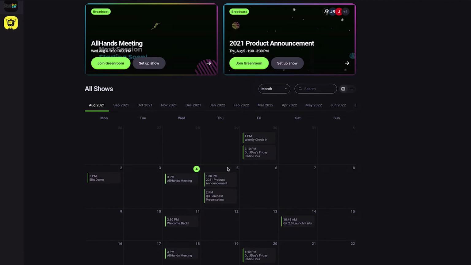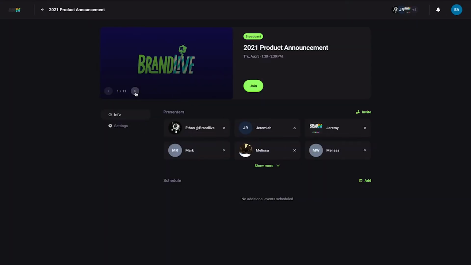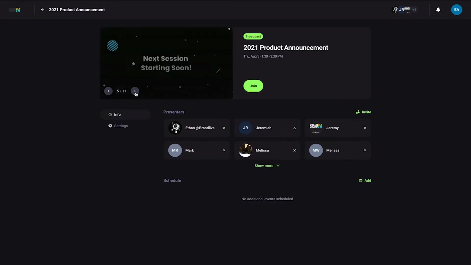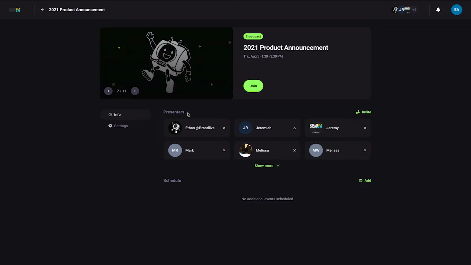If you pick a particular event from this list, you can start setting up your show. This area here lets you browse through the various shots created in your show. You'll have to have configured a few beforehand to see this. Once someone's been invited, they'll have Greenroom access and become an asset you can use within your room to start building shots. This will make a little bit more sense in a minute here.